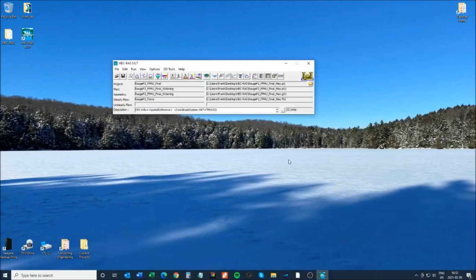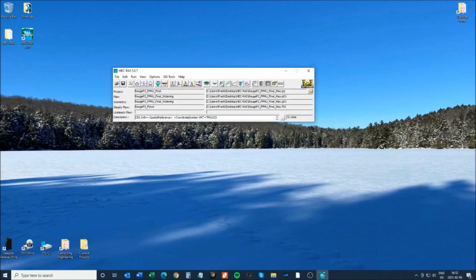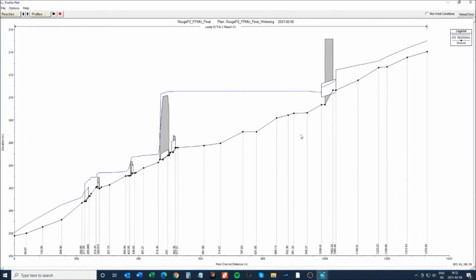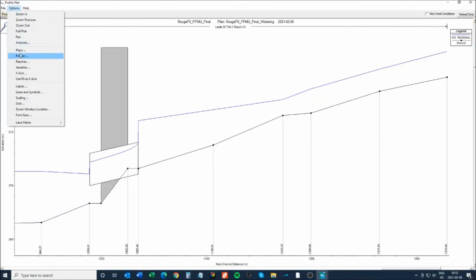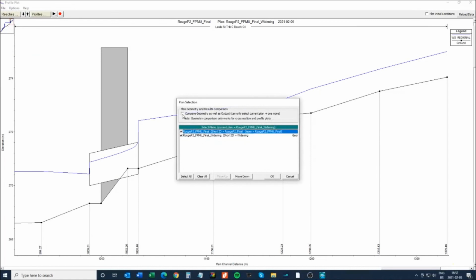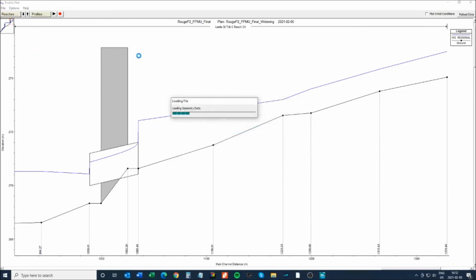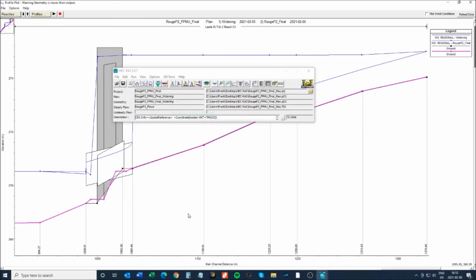Okay, so I ran the model again. I think that's as much adjustment as we're going to make. Let's see what difference it made. We'll zoom in on our crossing. We'll compare the two plans. Now I do see that the culvert is sort of up in the air. So I'm sure they will change that when they do the detailed design.